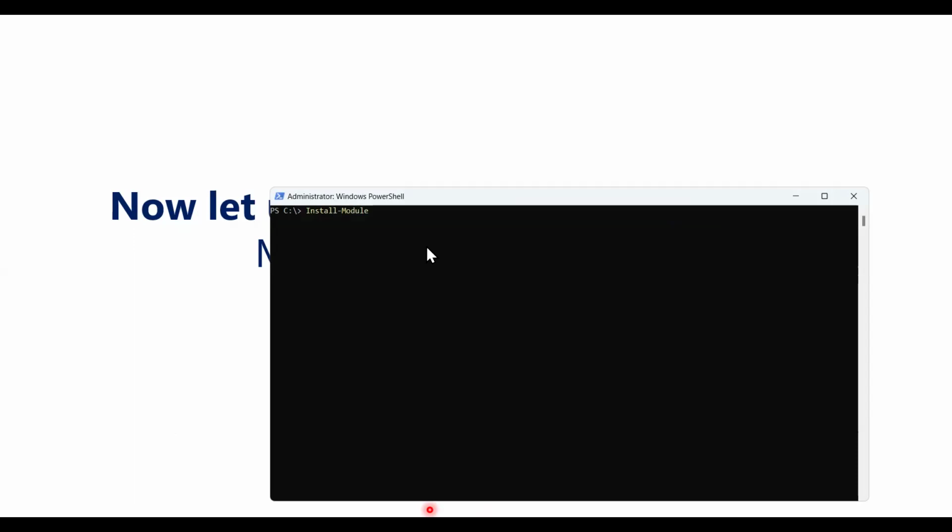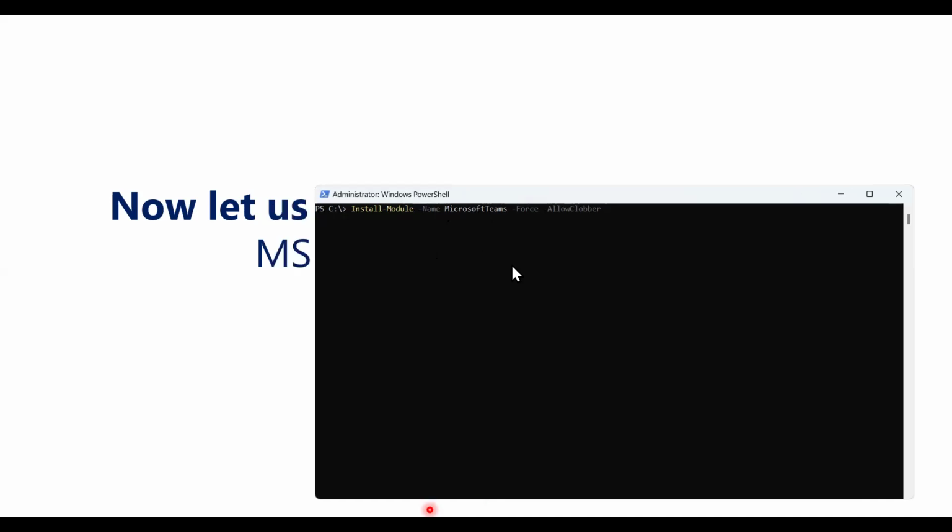Install-Module -Name MicrosoftTeams -Force -AllowClobber. So this command you need to run to install the Microsoft Teams module.